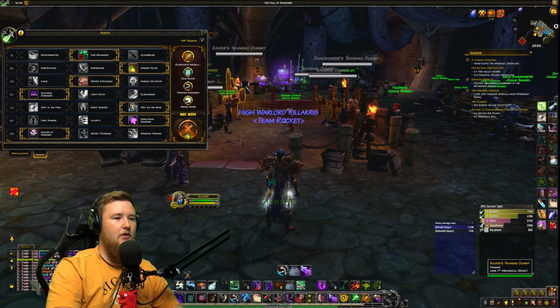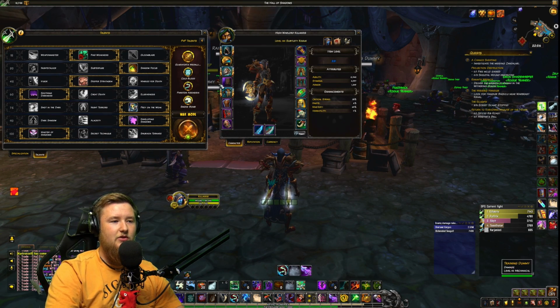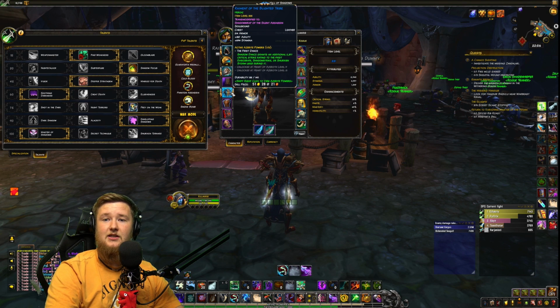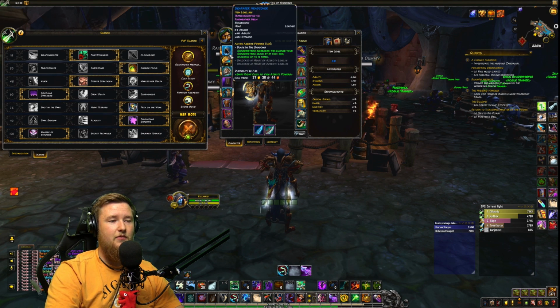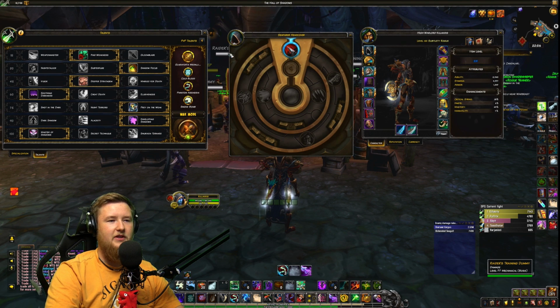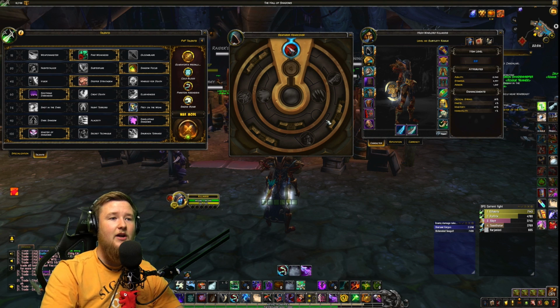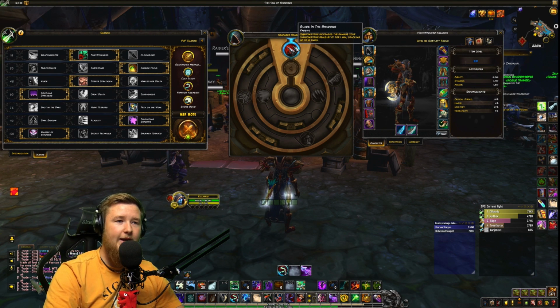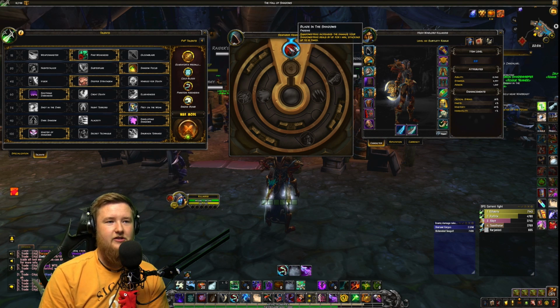So that wraps it up for the talents here. Let's go and take a look into the artifact, not artifact, Legion still on the brain, into the Heart of Azeroth thing. The Azerite armor pieces, that's what they're called. The one I have here, Blade in the Shadow, is the best trait. Period. There's nothing better than this here.